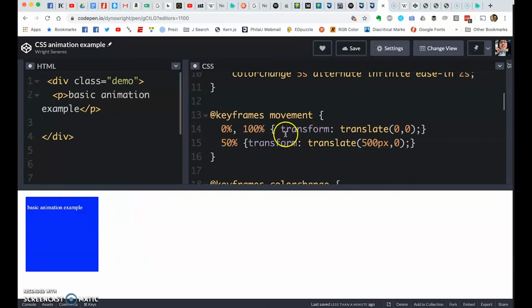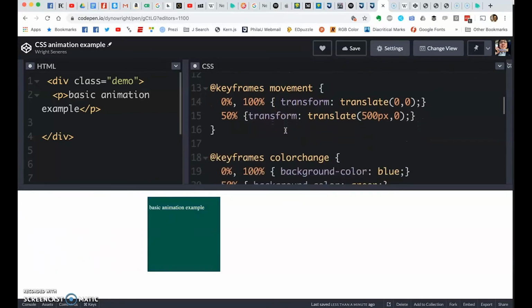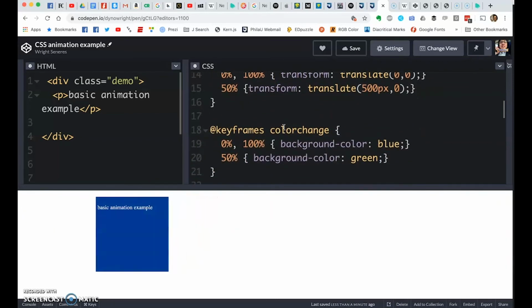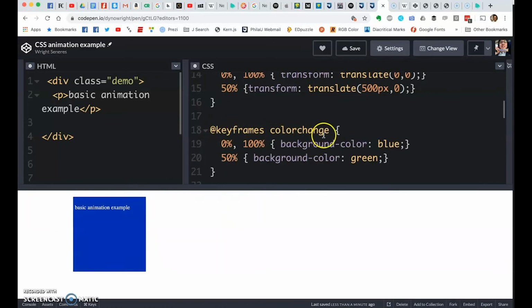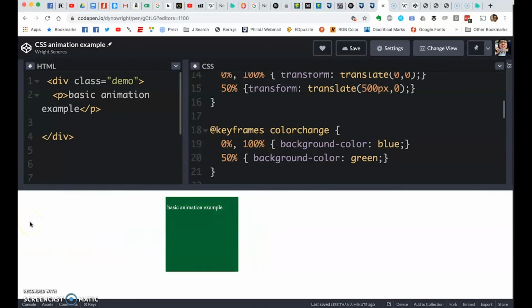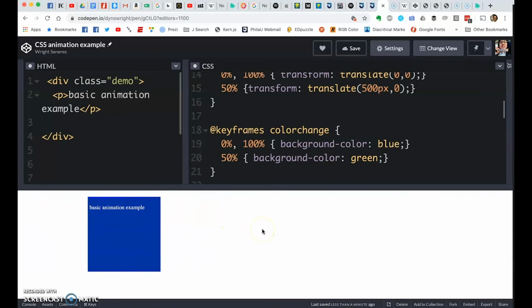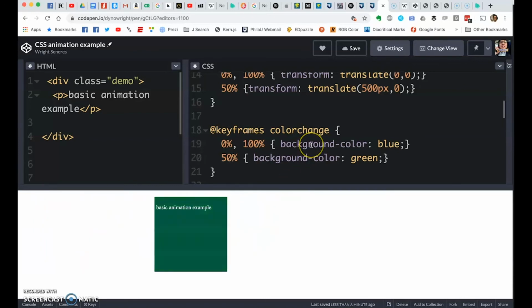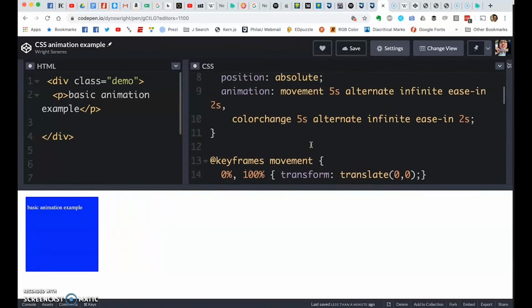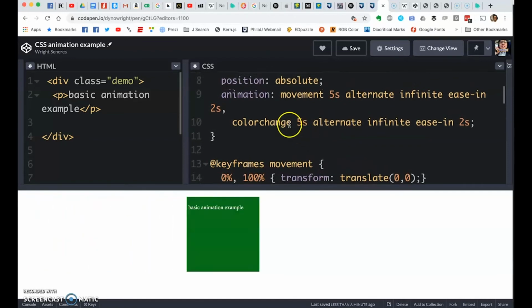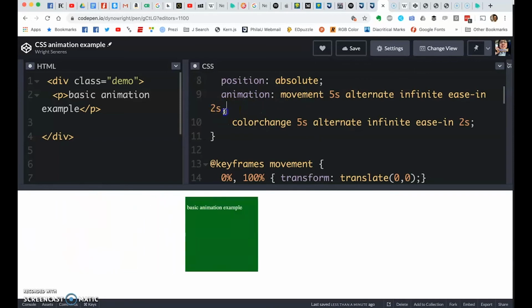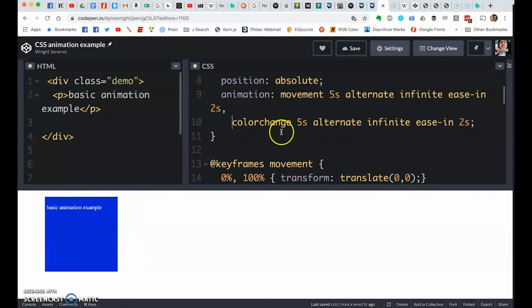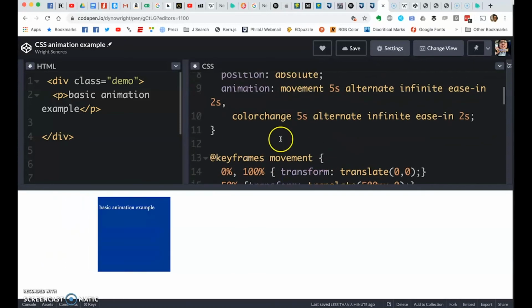So that's just for the movement. I also have a color change going on here. I'll write the at rule here for keyframes, the name of color change here, and then at 0 and 100 it is blue, but over here at the halfway point it's green. So let me animate that here. Again, it's under here. The first one we had movement and then a comma, and then the second one, color change, keyframes color change, goes here.